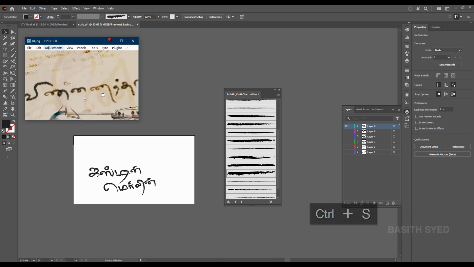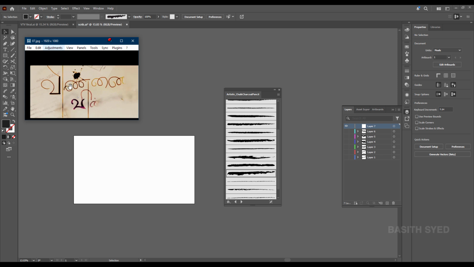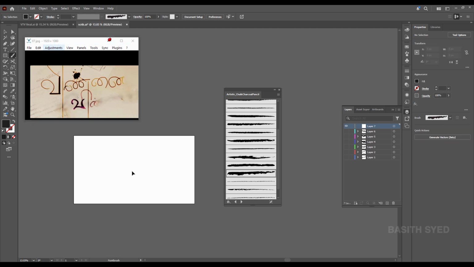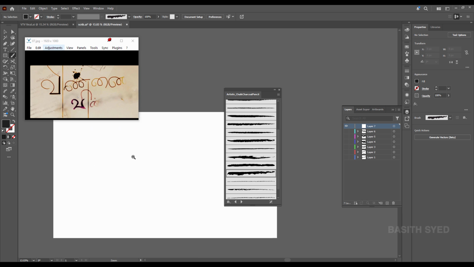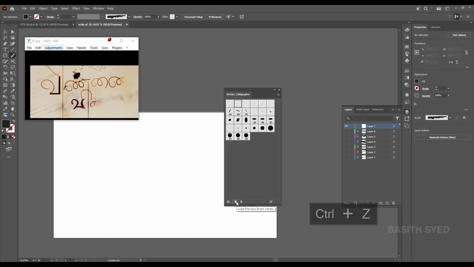I'm going to save this. We are going to create this one. First change the brush to something simple. I'm going to select the first one on the artistic calligraphic.